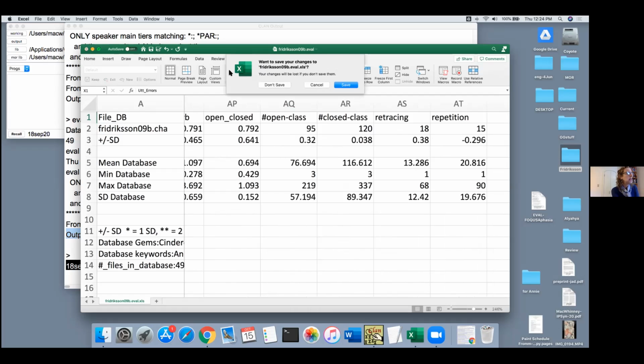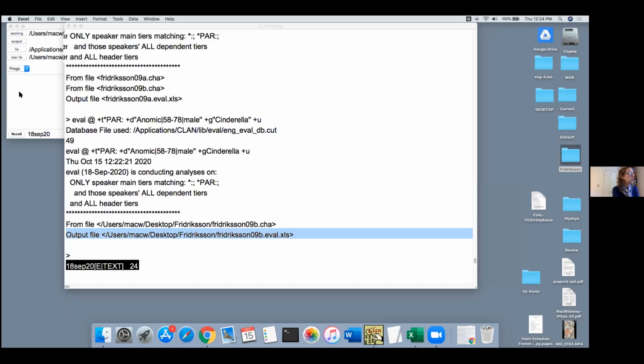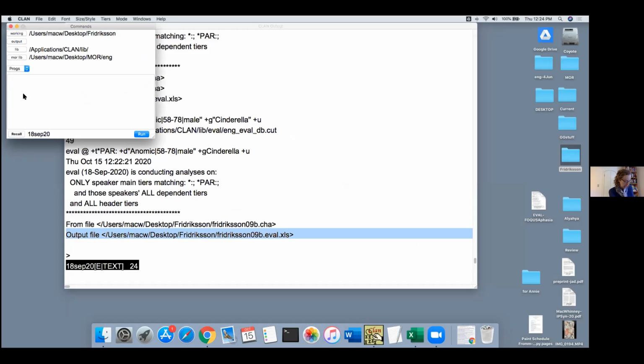I'm going to close this. I'm not going to save it. I'm going to show you just one thing. If we wanted to do that same thing and not have percentages, but get raw numbers, again, just a space and add the plus 04, and we would get the raw numbers. Let me show you one more thing, and then I'm going to quit.